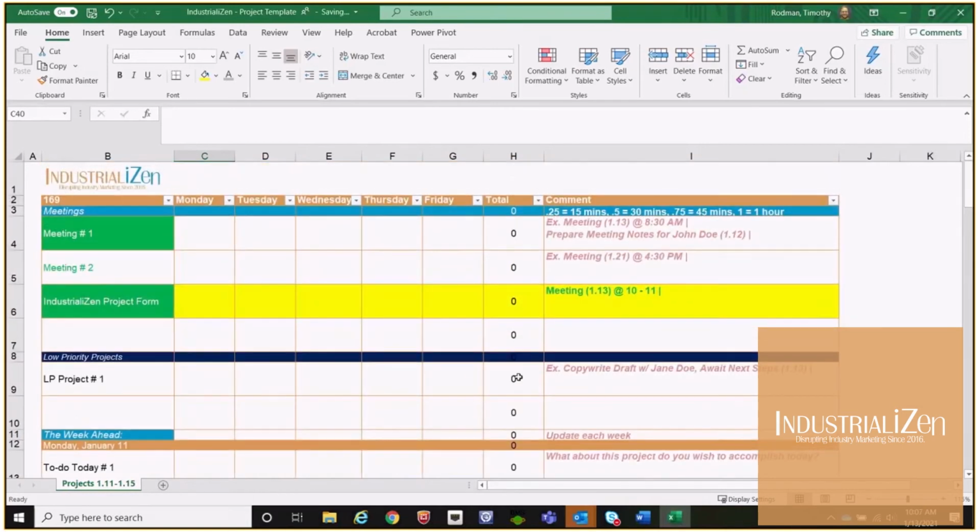Now we're going to go over how to track time. When we get in the hang of it, it's kind of annoying at first, but it's really important to track your time. This not only makes you more efficient in your day-to-day work, but it also gives you a better understanding of how long certain projects take you. So if you're working on a brochure and the last brochure you did totaled 6 hours, next time someone comes and asks if you can get a brochure done in an hour, you're going to confidently say, no, the last one took me about 6 hours, so I appreciate any patience you have there.